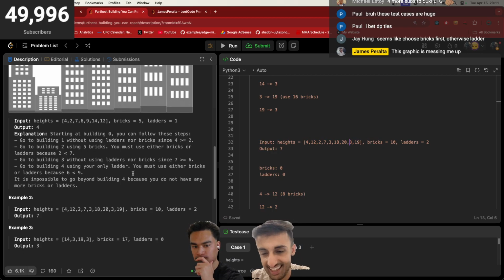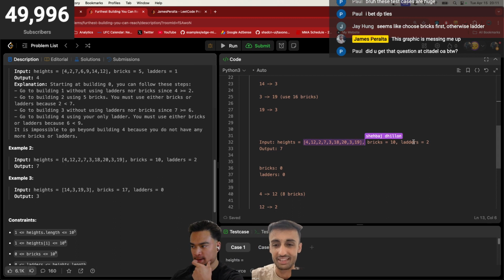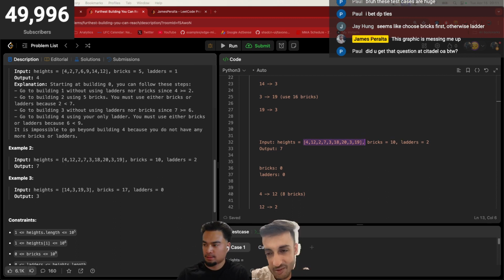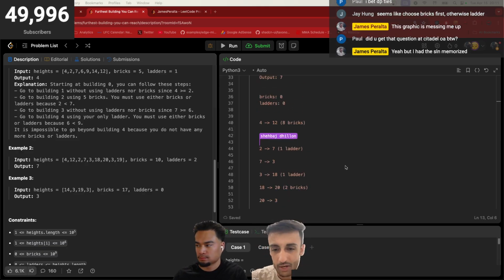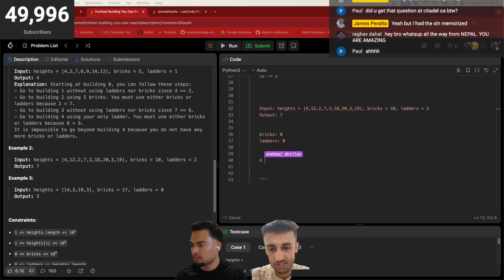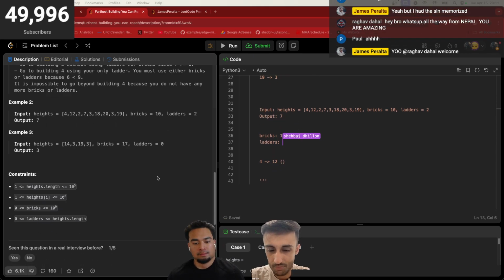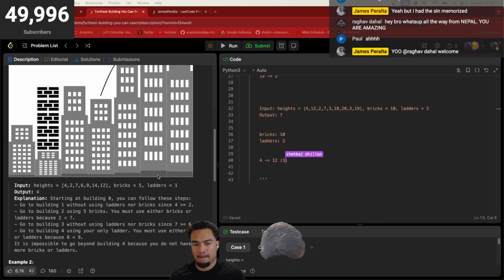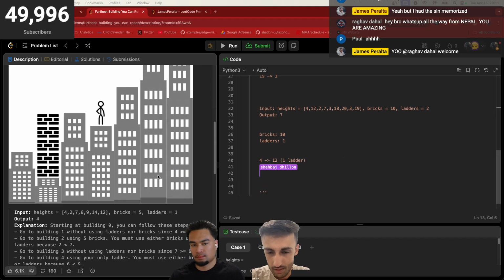Okay. That doesn't help. I thought I would get this wrong and then go back and try to find a pattern. Let's just go back and redo this example. Let's say when I went from 4 to 12, I used 1 ladder. I'll try and do this example incorrectly on purpose. I used 1 ladder, so I'm only left with 1 ladder now.